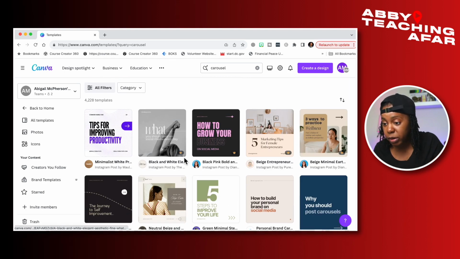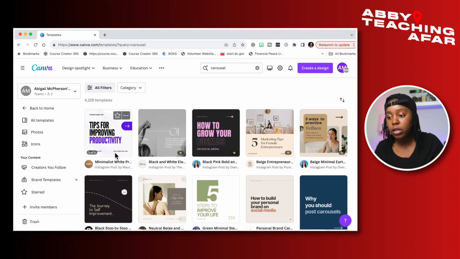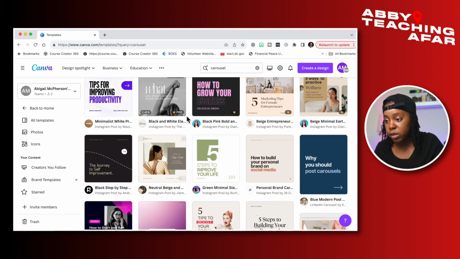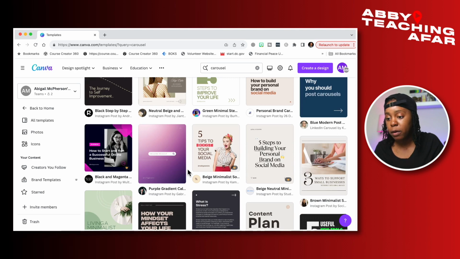They'll have different amounts of pages and things that you can customize. If you look here, you can see that this has 6 pages, but you can also see the pro. So if you have the free version, you want to look for something that doesn't have that little crown, and you can move forward with what is free. But the ones that have a crown, you will need the pro version of Canva, which I always recommend that people have before moving forward.